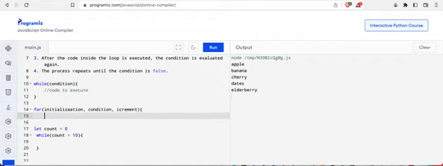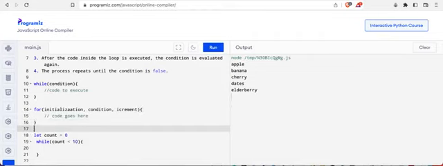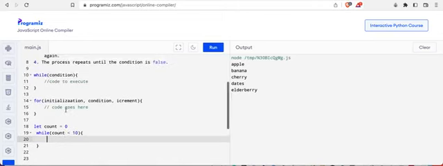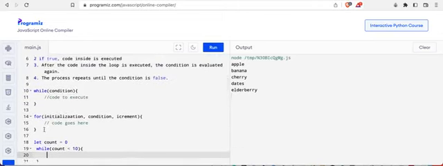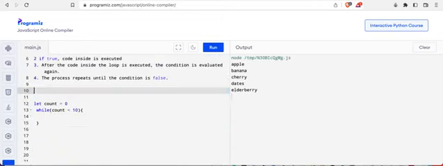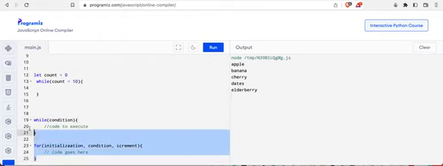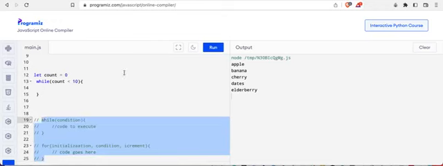Then I said our code goes here. Let's just leave this, put all these below, and then comment them out.